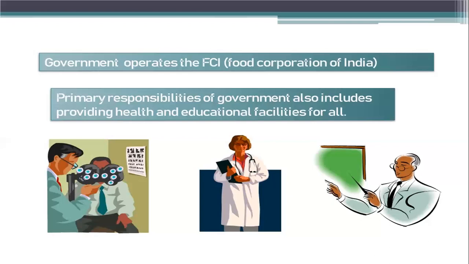In the primary sector, more than the required workforce is engaged — even if a few people are removed from a farm, productivity remains the same. The growth of the service sector in India is not on the same pattern as developed nations with regard to employment generation. In developed nations, the service sector makes significant contributions to both GDP and employment. In India, 61% of the working population is in the primary sector but its contribution to GDP is only 23%, meaning people are not getting gainful employment there.